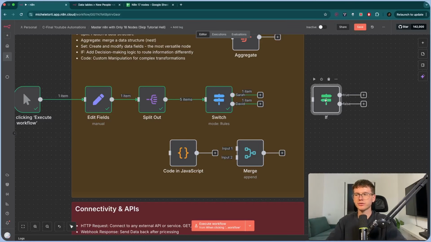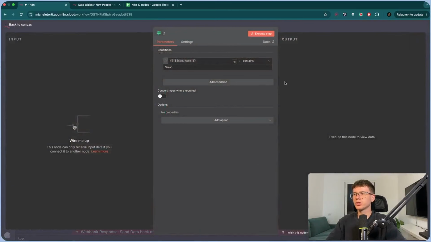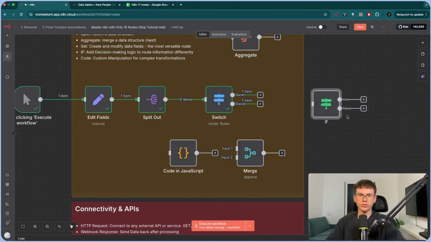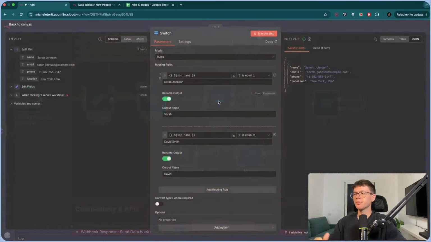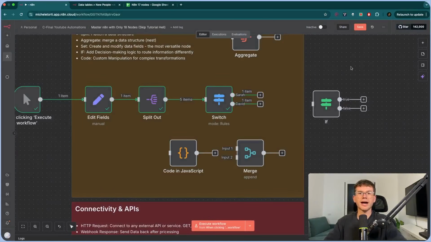And so how is this different from if? Well, if only gives you the opportunity to add conditions, but not more than true or false options. Whilst here, you can put as many options as you want. And this is great because you could have a use case where you have emails. You categorize the emails based on whether they're FAQ, whether they are promotional, whether they are just normal, whether they are something else. And an AI categorizes it.